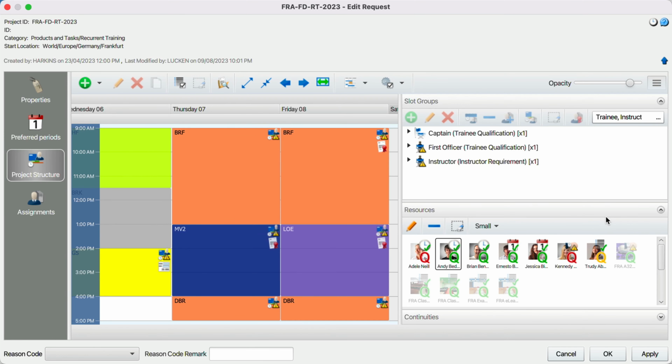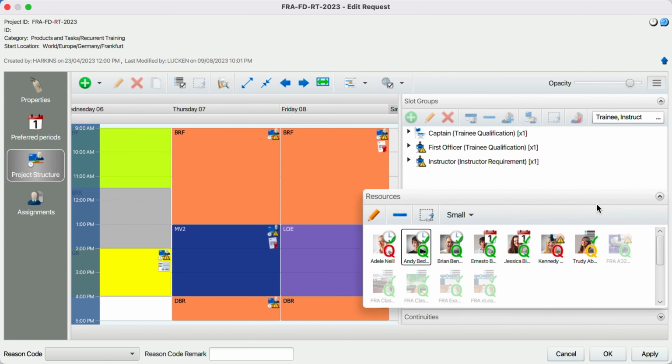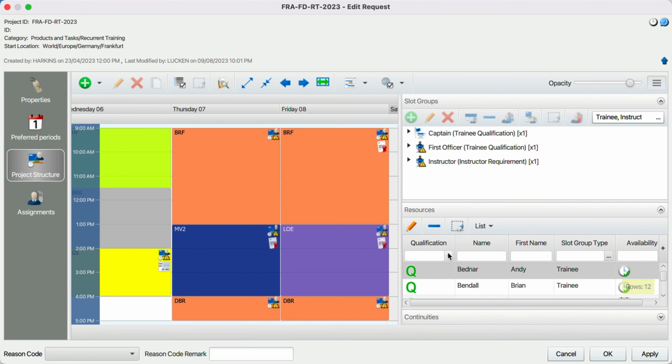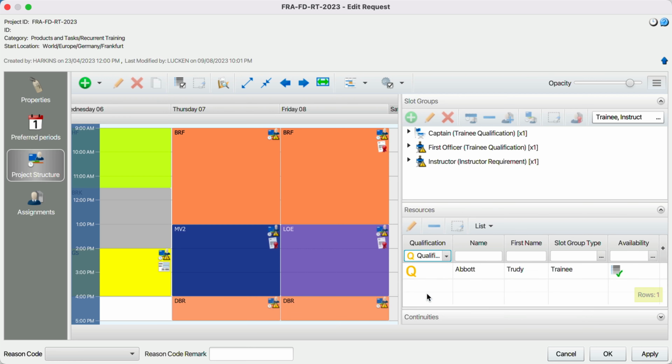When you open a project, you'll quickly see the resources that are assigned. The system will validate those assignments and update the resource list with a green, yellow, or red Q after it has validated the eligibility, making it simple for you to see if any ineligible or conflicts exist with any of the resource assignments.